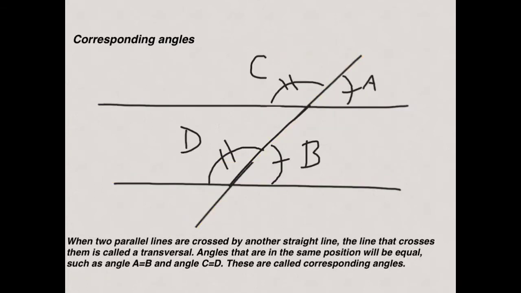Next we have corresponding angles, which are angles that are also created when there's two parallel lines and then a transversal straight line comes through them. Again, you have angles in the same position. If you look here, these angles are in the same position. Again, they're equal. And then the one across would be equal to this one. Think of it as steps. This one would be equal to this one. If I had a third line down here, these three would be equal to each other. Same thing here. I go down a step, that one's equal. Go down a step, that one's equal also.